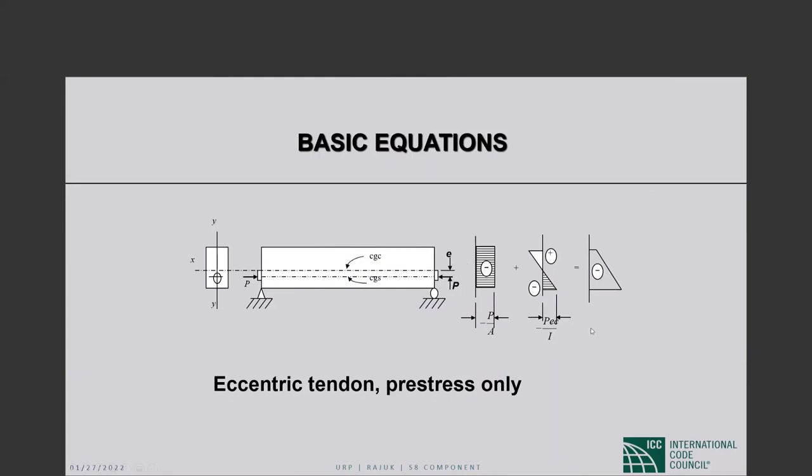And because of that, this one just shows you the same equation I showed you before, P over A, which is the uniform stress on the cross section. Then PC over I. If it's only pre-stressing, this would be the net stress, right? These will again work against each other. It will reduce, and these will add. So this will be a kind of a trapezoidal stress distribution on the section. So this is only pre-stressing, nothing else applied, which is hypothetical, because you can easily imagine when the pre-stress applies, what happens? Immediately the member cambers up and the dead load self-weight takes effect. There's no way to avoid that, especially if you are supporting at the end.